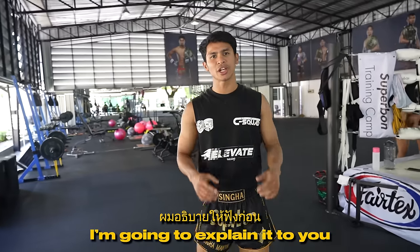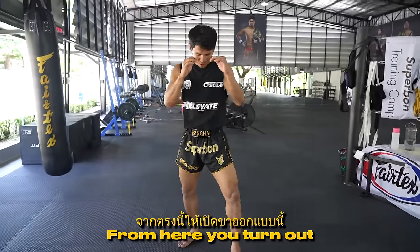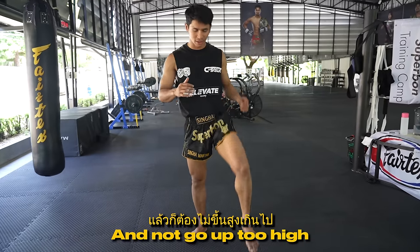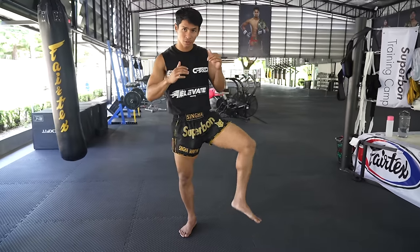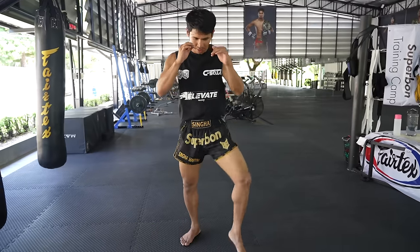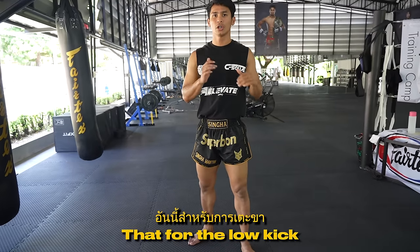Okay, I'm going to explain to you the first step for blocking the low kick. From here, you turn out, you lock this, not inside like this or out like this, and not up too high, just up like this and make it tight and turn it out. You need to turn it out like this. If you turn like this, you can still get hit. Here, turn it out. That's for the low kick.